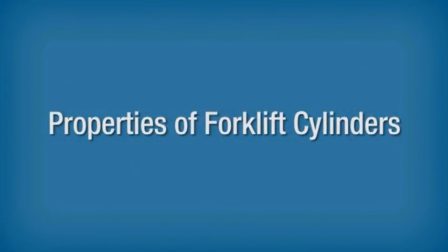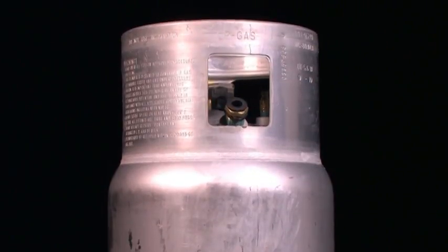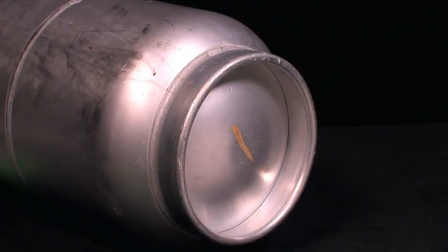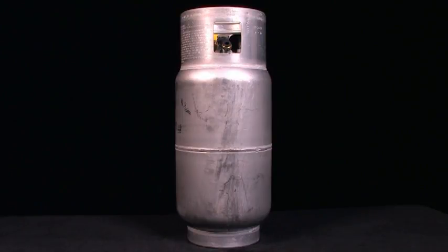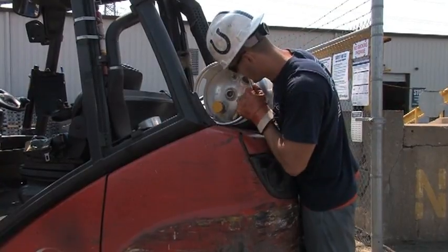Properties of Forklift Cylinders. Forklift cylinders are manufactured to DOT specifications and, like smaller cylinders, can be made from either aluminum or some type of alloy steel. They typically hold 33 pounds of propane, but other sizes are also available. Every DOT cylinder has a foot ring, a wide metal band that protects the bottom of the cylinder from corrosion or other damage, and also functions as the cylinder's support stand or base. Forklift cylinders also have a protective collar, a wide metal band that is welded to the cylinder and partially surrounds the valves in the service end. The collar often incorporates a handle for lifting and moving the cylinder.